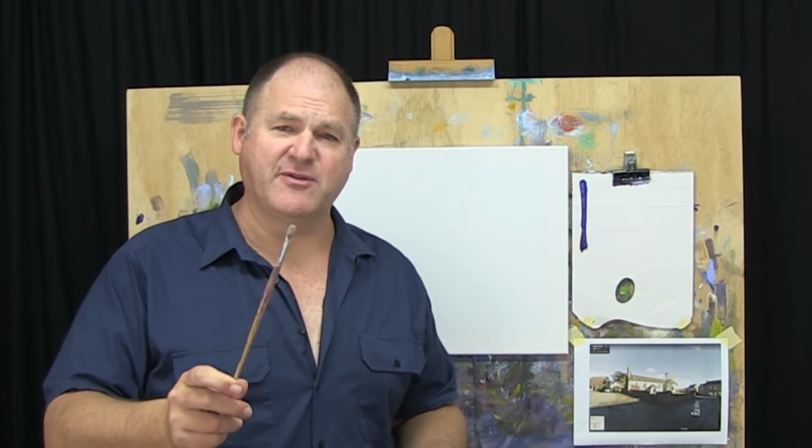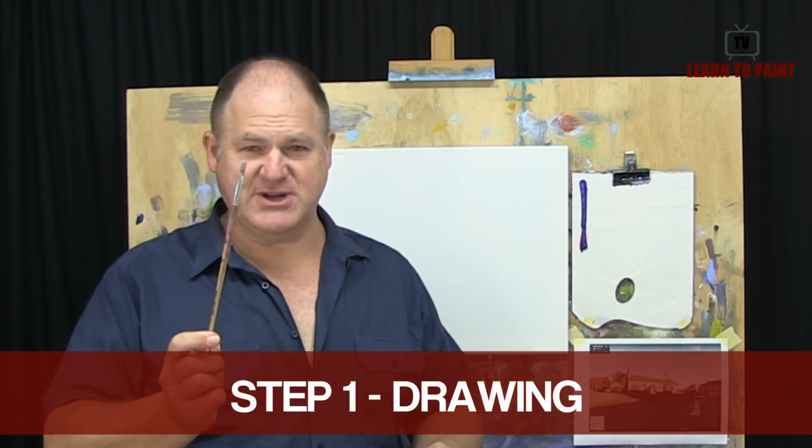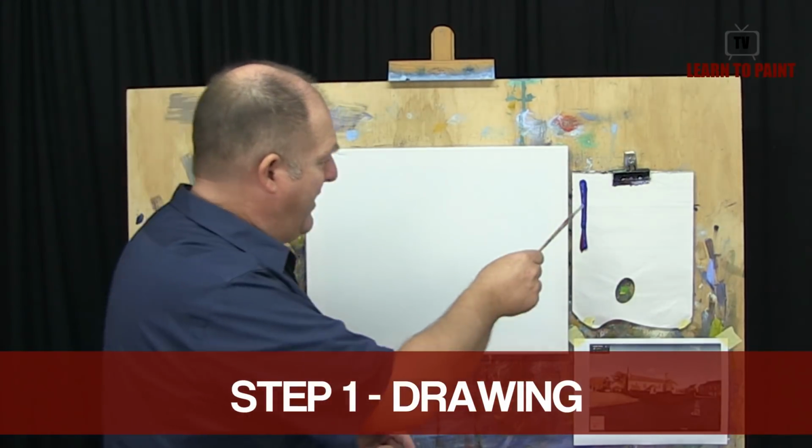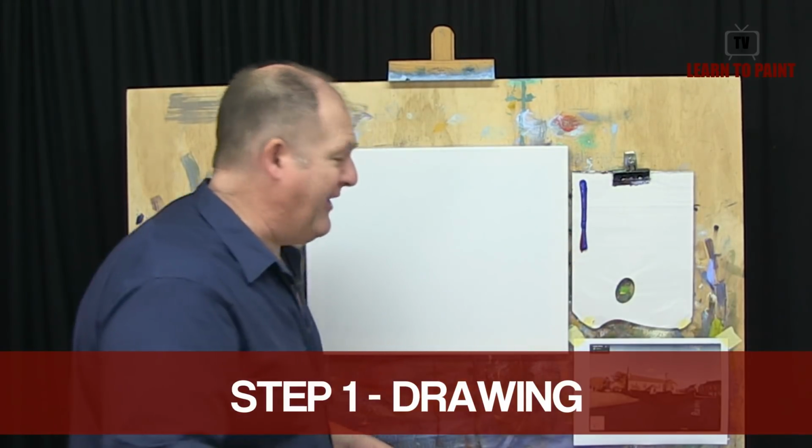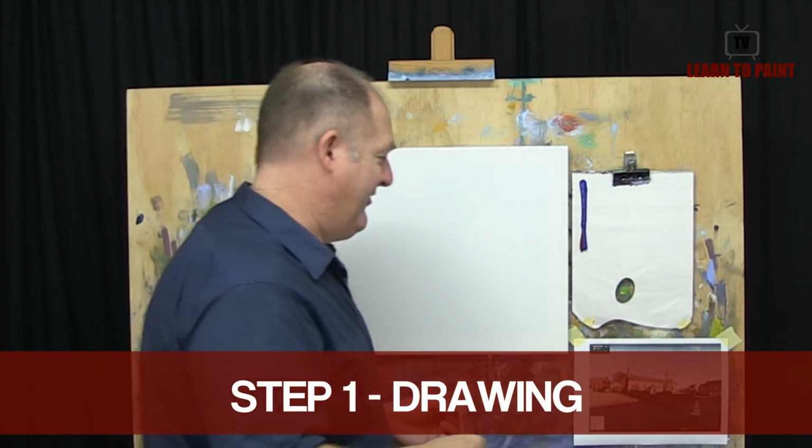I'm going to start off with a little flat brush, little bristle hair flat brush, only a small one. And I've got ultramarine blue, alizarin crimson, or permanent crimson. And as you can see, my blue has run, but that's okay. It has a tendency to do that.